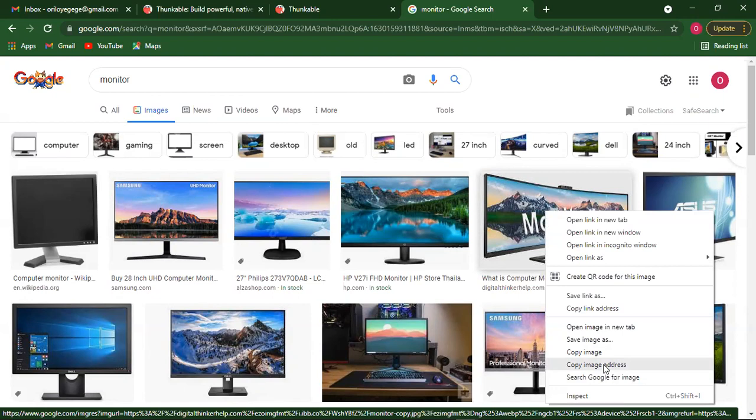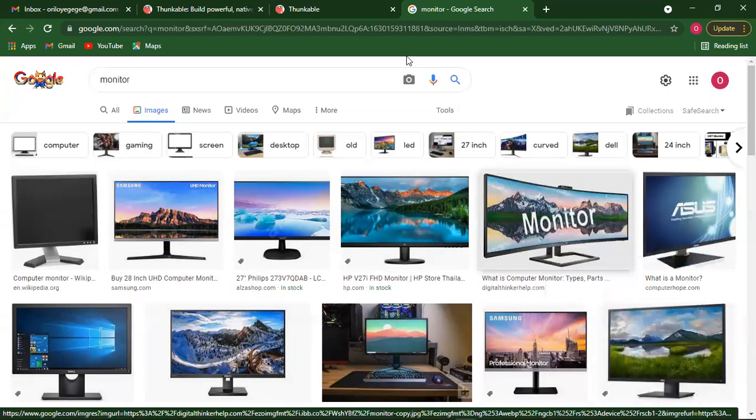Don't use copy image. Don't use copy link. You are using copy image address. The image is located in a server somewhere. It is the address of that image on that server that we want to copy using this one here. So click on that, everybody.